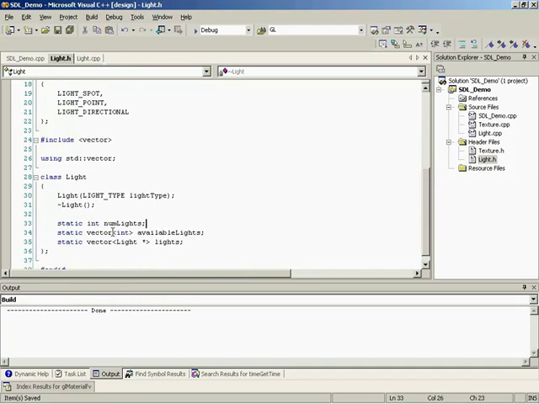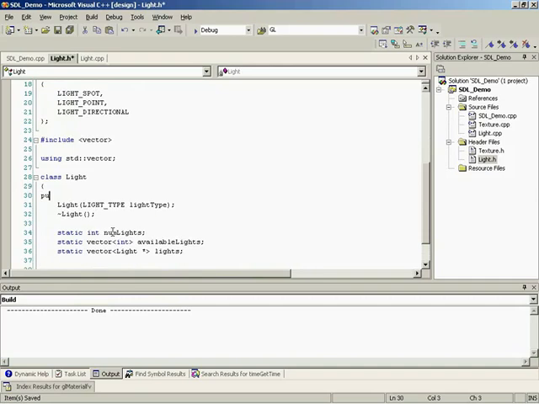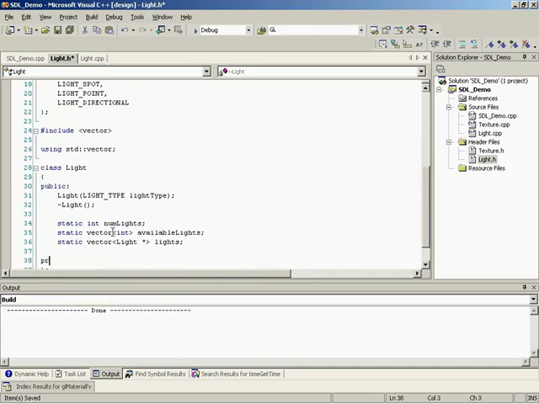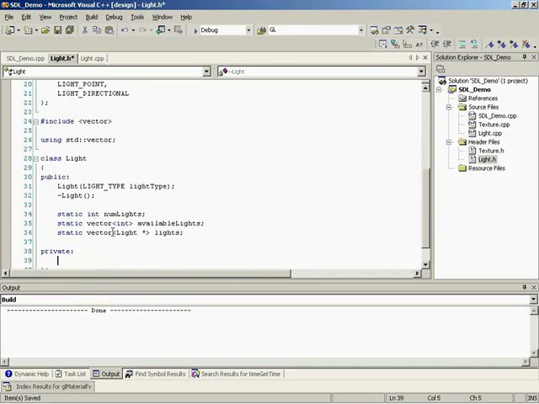And some private variables that we need. So if I go down to here, I forgot to define this as public, so let me just go ahead and throw that in here. And then if I move down, create our private section. And of course we're going to need our light position. So let's create a GLfloat. And we'll just call this position. And it's going to have 4 attributes. Remember, we said we had X, Y, Z, and then the final 4th component is going to say what kind of light it is. Exactly. And we're going to hide this from the user, so they never actually have to set the 4th component. We set it for them.